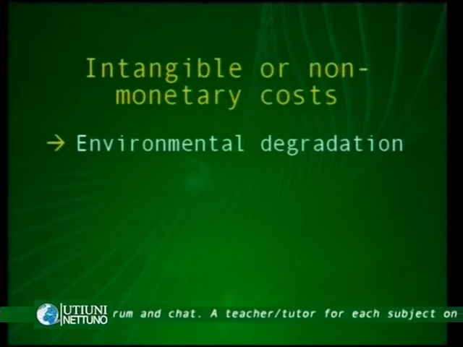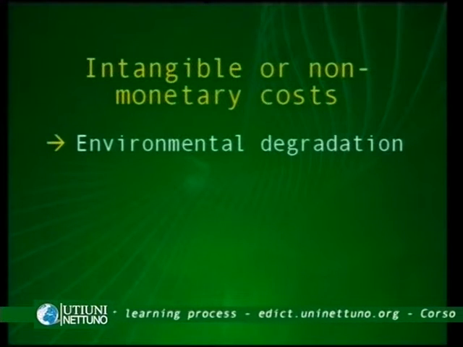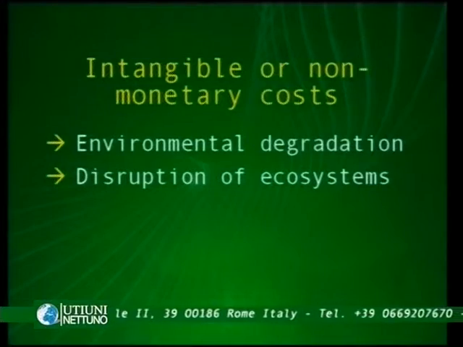And then you have intangible or non-monetary costs that again are not relevant for the calculation of the financial or economic value of the project, but are anyhow important in terms of social effects. And so we can refer to them as intangible or non-monetary costs. First of all, you could have an industrial project that determines environmental degradation. This is clearly a negative externality of which government should be aware. They should be assessed in the determination of economic cost-benefit analysis, as well as disruption of ecosystems.